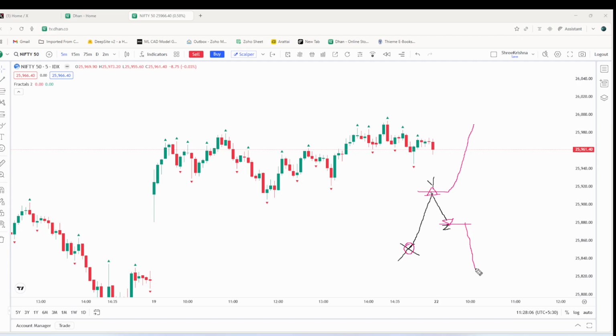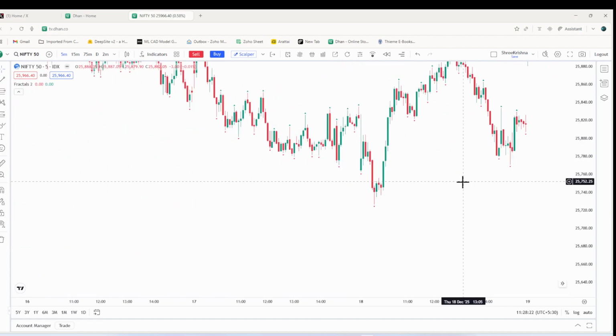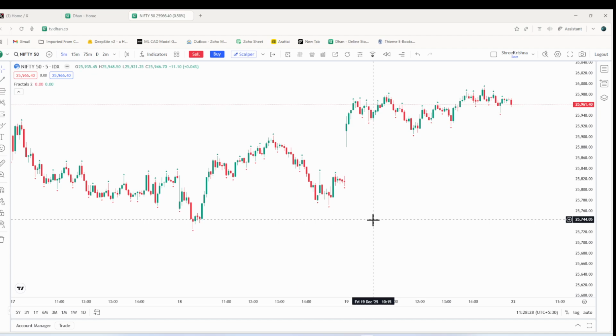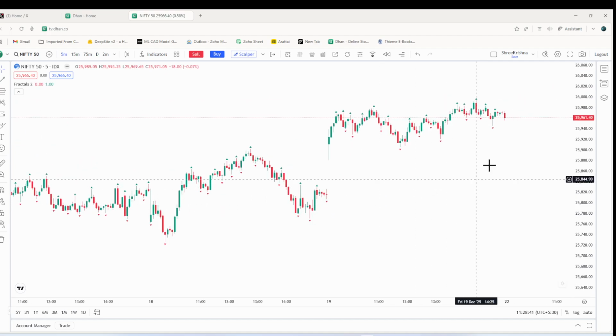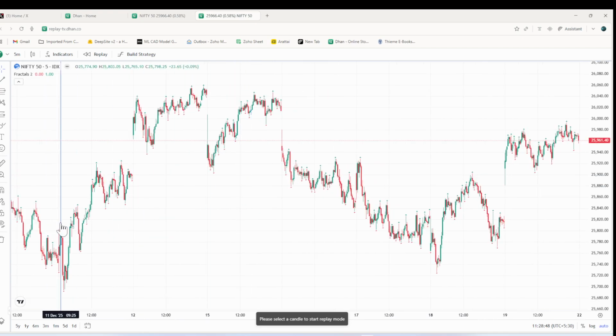Along with other methods, you need to understand this behavior of the fractal. Now, for many people it might not be easy to understand right now, but to explain how the fractals can basically benefit you from many trading methods which are being used, along with that, you can use the fractal. So let's understand how the fractal forms. I will go to the replay. I put the fractal here.